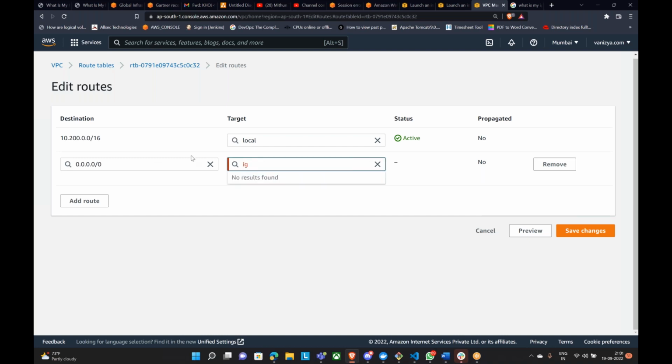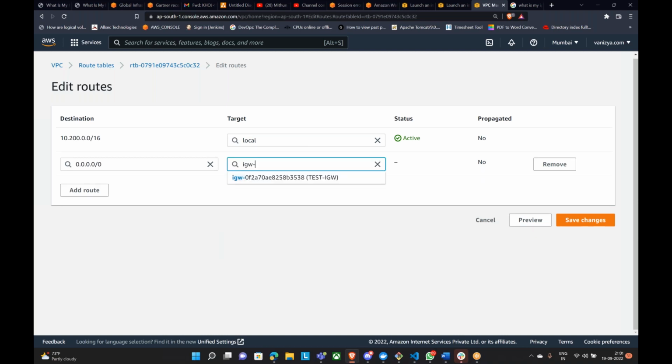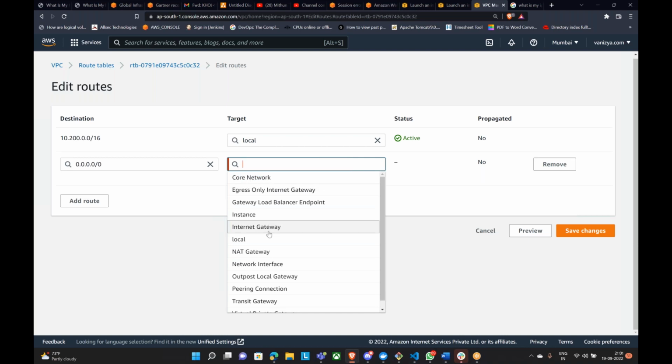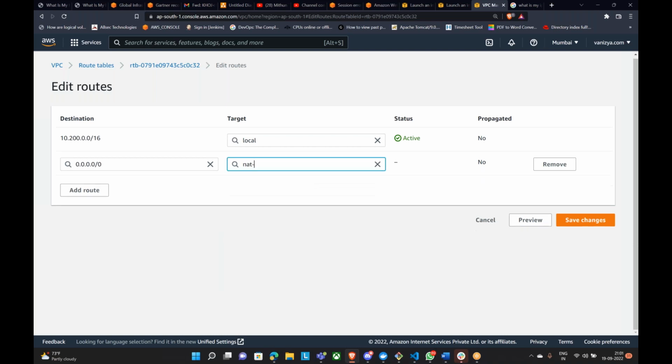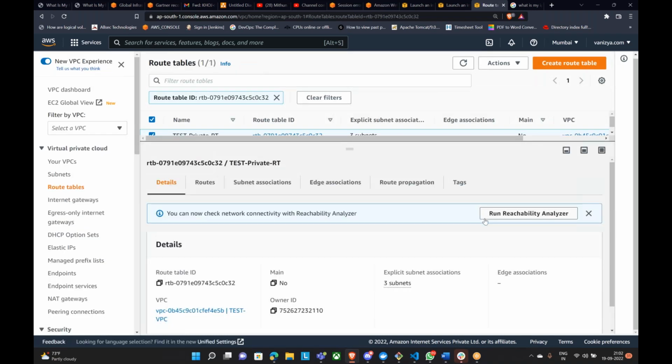As you can see, the internet gateway also does not show here. Like an internet gateway, you could attach it, but there is no point in attaching it because the instance does not have a public IP, and for private instances we don't expose an internet gateway, so it is not required. Rather than IGW, just select NAT gateway, but we do not have one, so it's not displaying here. So just save the changes. Clear? So this is how we create a NAT gateway.